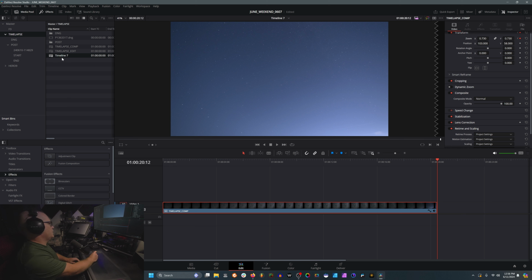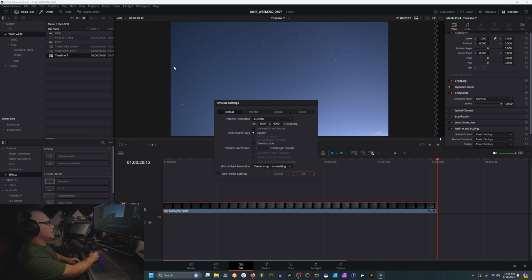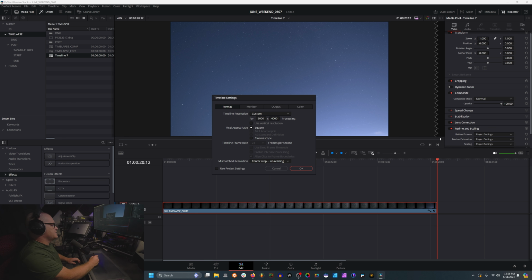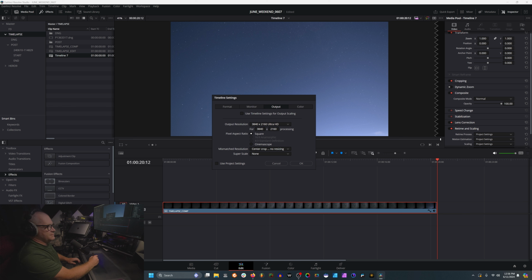Again, kind of weird. I guess it's always been there. You just had to know where to look. I've read some of the Resolve manual. That's a big manual. Come on, let's be honest. It's huge. So anyways, format. Make sure that resolution is set to match the image you're inputting, like this. And then output, set it to this, or whatever you want your output resolution to be. And that's it. That solved it for me.